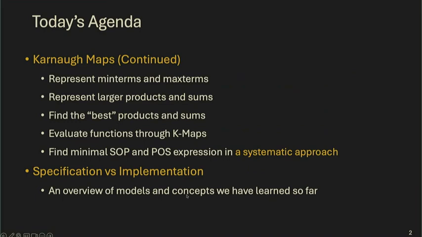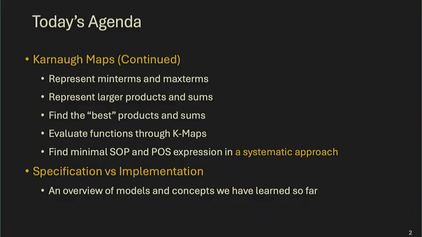So today we're going to continue our discussion on Karnaugh maps. So to use Karnaugh maps to represent functions, to minimize functions, and to even apply operations through Karnaugh maps. And the goal is really to find the minimum SOP and POS expressions. We tried a few exercises from yesterday, and today we're going to see a systematic method to approach the minimization problem. Essentially an algorithm that always allows you to find the minimum expression by visually examining the Karnaugh map.